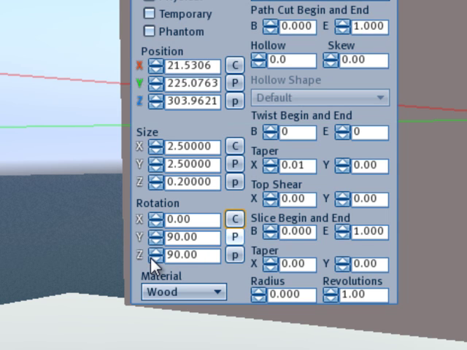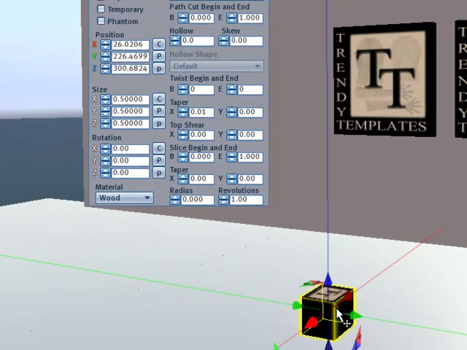Notice that the last thing I did was copying the rotation to the clipboard. Now I go to my new prim, and instead of using the middle one for the size, I use the lower one, the paste size from clipboard.